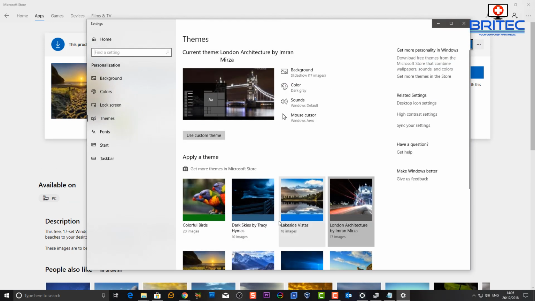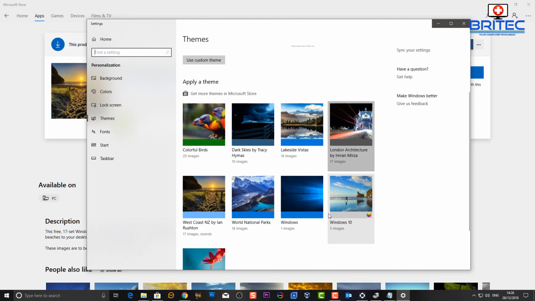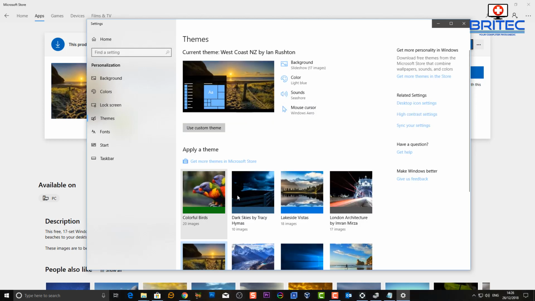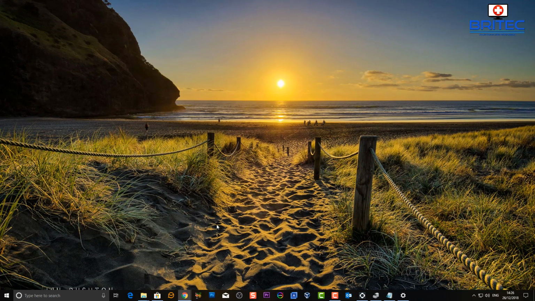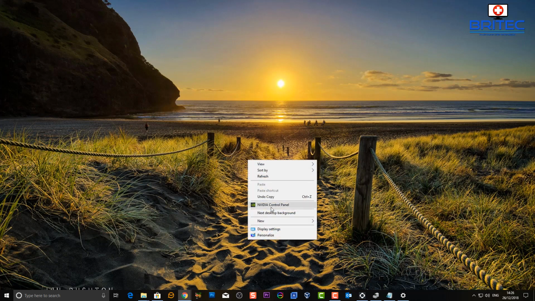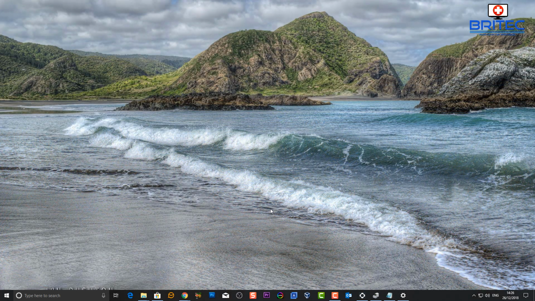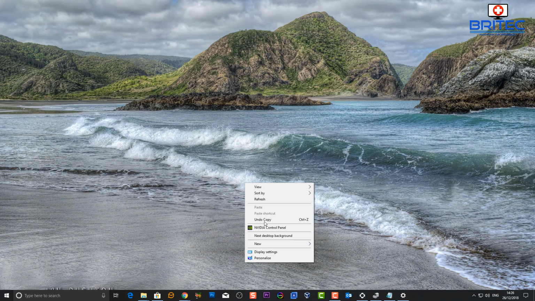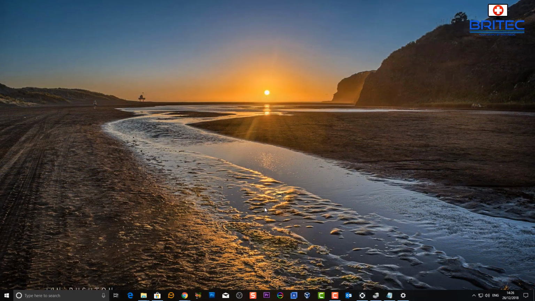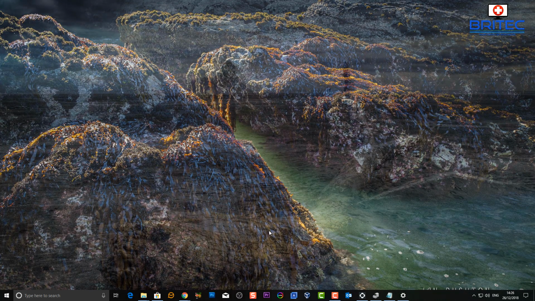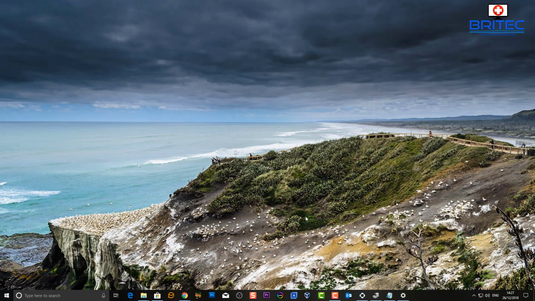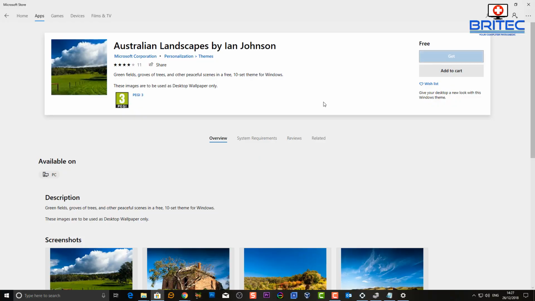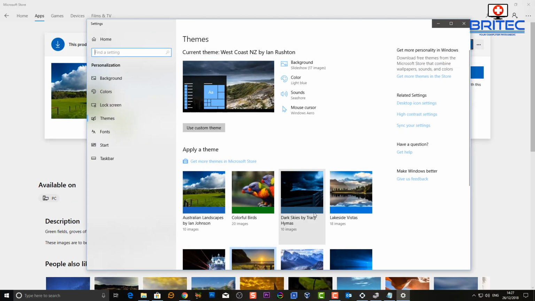Now the West Coast and New Zealand is another one that you can look at. They've got plenty of Australia and New Zealand and ones like that up on the Windows Store as well. And again, you're just going to get some beautiful images here, and also some of them are theme based as well. So pretty cool stuff. There we go. So I'll just quickly flick through some of these so you can see them. Now that's probably an old prehistoric tree that's in the sea there. And that was the Australian one here.